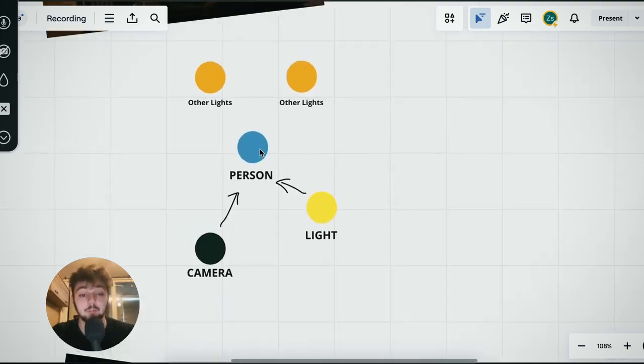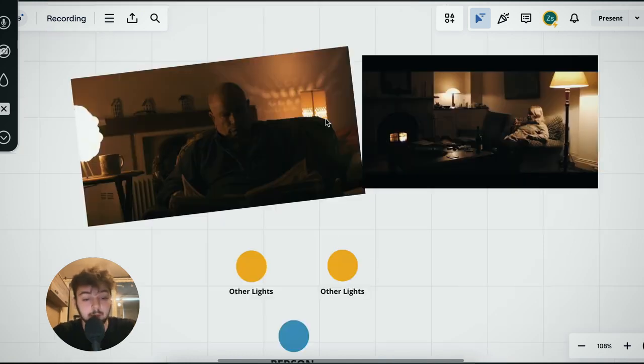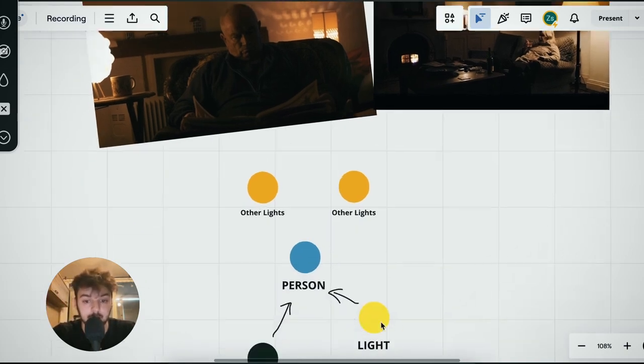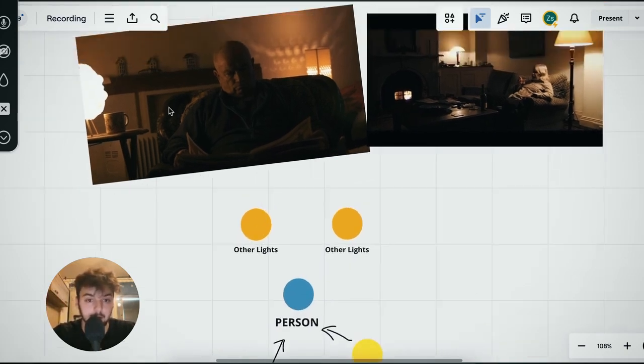If you want to go even further, you can have the camera here, light here as usual, but have other lights behind the scenes. This is what we call practical lights, and it makes the scene look so much better. It makes your eyes feel like the light is actually coming from somewhere. Like here, the actual light source is somewhere here, and it shoots right here, but there is a lamp here, and your mind is telling you that, oh, this light that you see on his face is coming from this lamp, and it makes it look so much better.